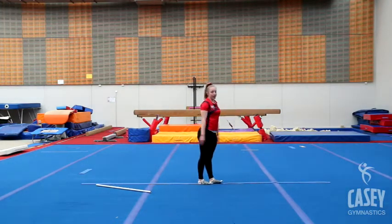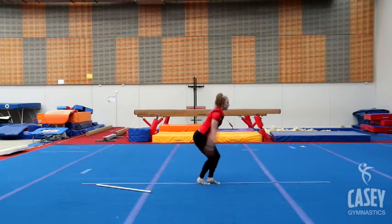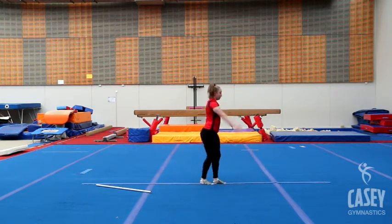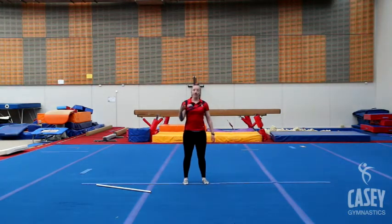And then hold the motorbike at the end. Same for the tuck jumps. Hold at the end. For our split jumps, we're going to do 3 connected and then 2 individually.